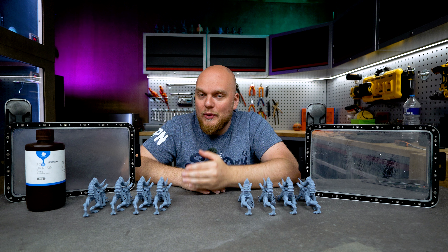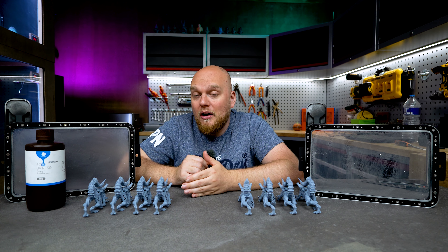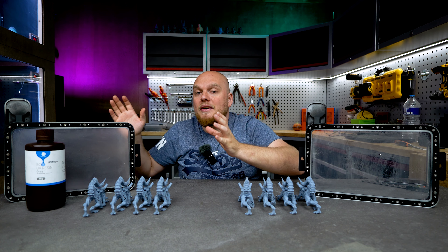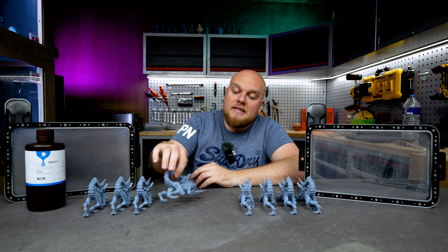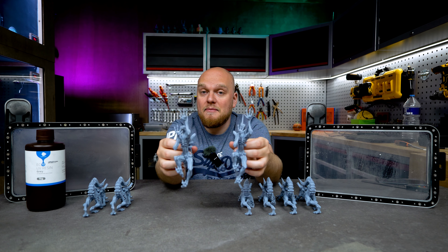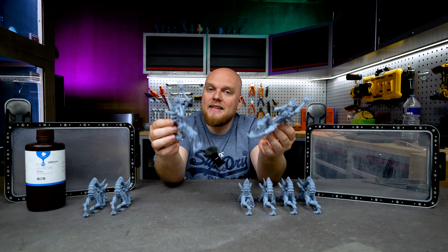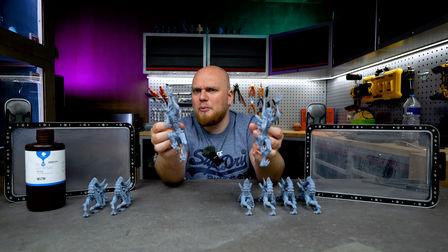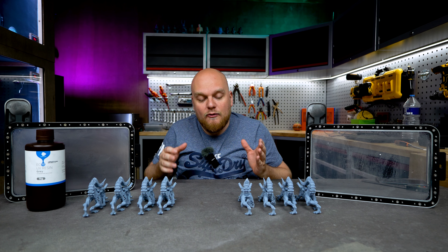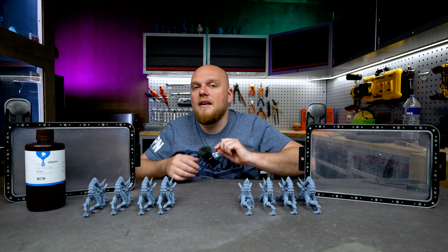What do you get in return? Massive print speeds. However, the 300 millimeters a minute result — I don't think you can take that number and slam it on any resin printing project. This was printed as a single model. If you are going to print five of the same models in one big build volume, then I think the ACF would start to feel the pressure. But comparing oranges with oranges, it is very noticeable that the NFEP creates a lot more suction than the ACF.